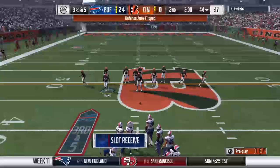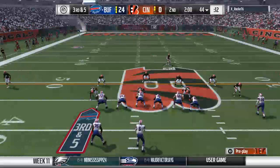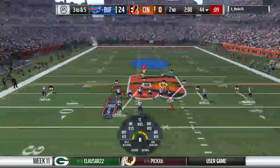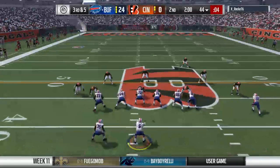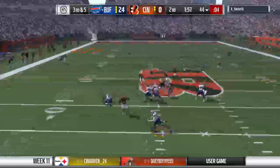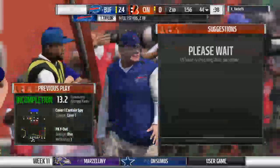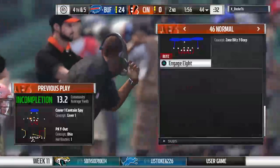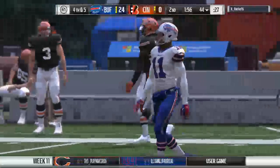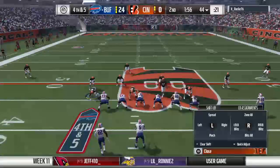So 3rd and 5, 3rd and medium here. Looks like the defense in press coverage here. And a nickel look here for the Bengals as they try to defend this on 3rd. Play action. Now Taylor. He's going to look deep down the field. And that one incomplete. Had some position but couldn't hold on, and it brings up 4th down. And when all else fails as a defender, when you're not there in the coverage, your best friend is exactly what we saw there. A big play shot taken by the offense. Unfortunately, it ended in a big drop.